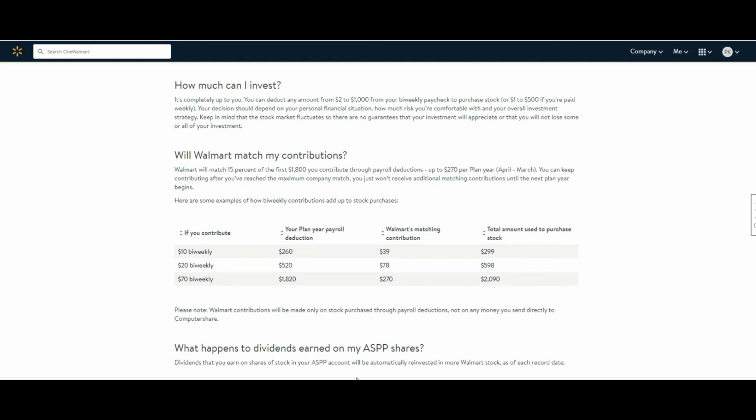You work hard for your money and deserve to make the most of your investment opportunities. So consider your plans and these fees before you invest. A lot of people try to buy the stocks and get the $15 discount 1, 2, 3, 4 times and then pull the money out.